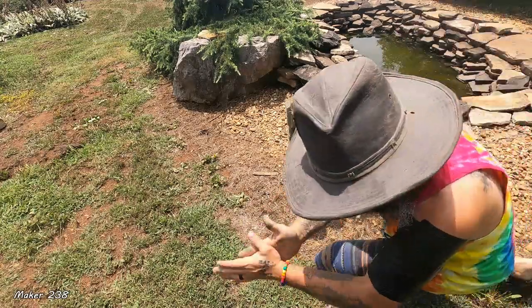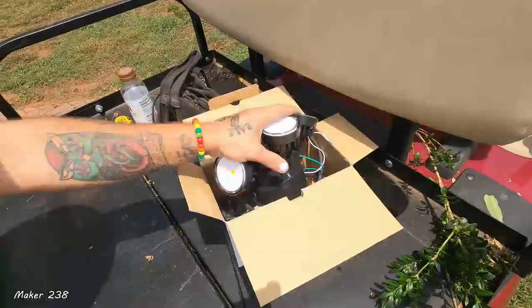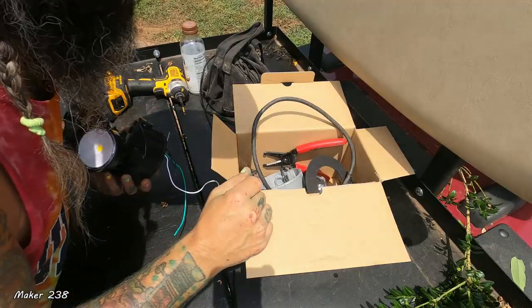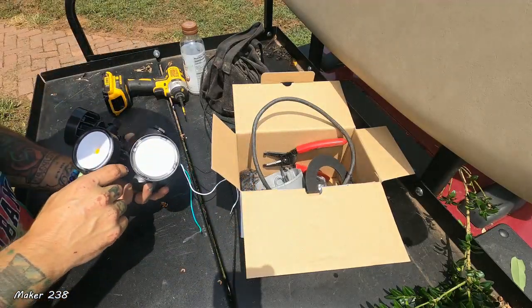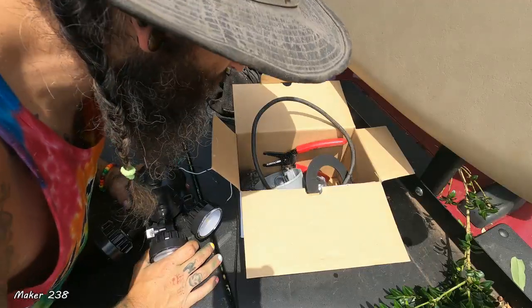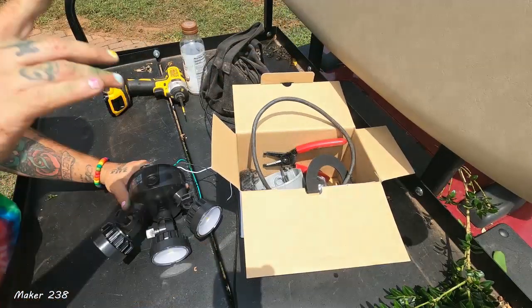That looks good. Let's take a look over here. My thinking is, please tell me I grabbed a Phillips head screwdriver. I didn't. Grabbed a flathead. Didn't grab a Phillips. We'll be back.